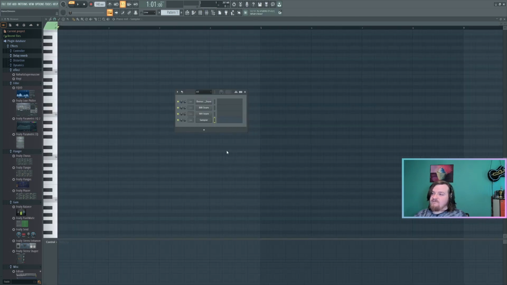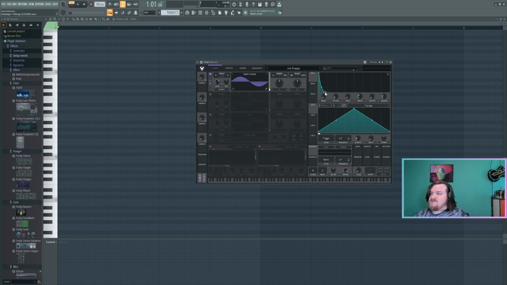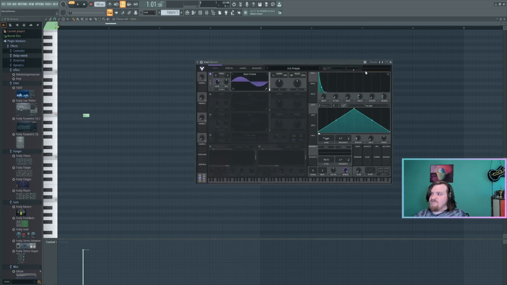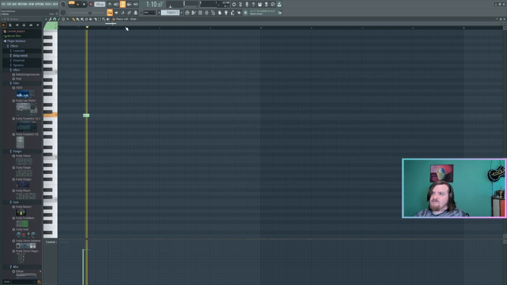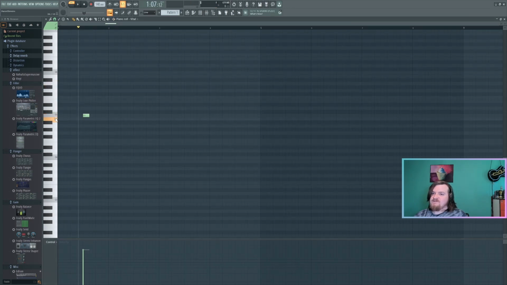But with that out of the way, we're going to load up a synthesizer. I'm just going to use Vital, which is free. You can use almost any synthesizer for this though. Anyway, what a snare drum basically is, it's a sine wave, and then we have a volume envelope, just like a very short hit, and then we're going to add noise, but then we're going to slightly filter it. So I just did a band pass, and then I turned up the drive a bit. That's basically it for your very, very basic snare drum. It's definitely not the best sounding, but that's the basics.